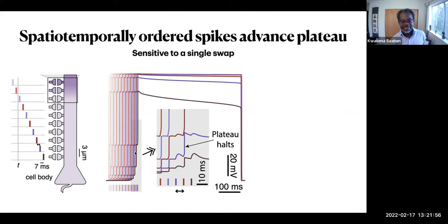If I just take this gray ridge and zoom in here and swap the order of these spikes, it was supposed to go brown, purple, but these are swapped. And so this spike was supposed to come in here and this guy has been depolarized enough that AMPA could have just made it plateau. But instead, the spike came into the next synapse after this location. So this guy wasn't depolarized enough for that AMPA to turn off KIR, so KIR overwhelmed the AMPA here, okay? But now when the previous spine got its spike, this is the one that was moved later, it switches to plateau, it depolarizes this guy, but there's no spike to come and activate his AMPA. And so the plateau stops, okay?